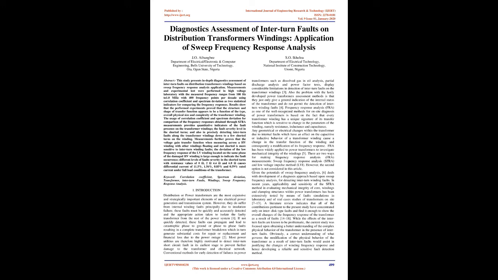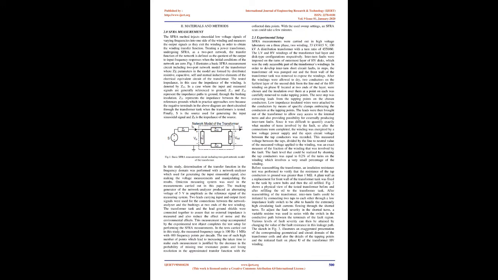4. Frequency response analysis, FRA, as one of the well-recognized methods for on-site diagnosis of power transformers, is based on the fact that every transformer winding has a unique signature of its transfer function, which is sensitive to change in the parameters of the winding, namely resistance, inductance, and capacitance. Any geometrical or electrical changes within the transformer due to internal faults which have an effect on the capacitive or inductive behavior of a transformer winding cause a change in the transfer function of the winding and consequently a modification of its frequency response. FRA has been widely applied to power transformers to investigate mechanical integrity of the windings.